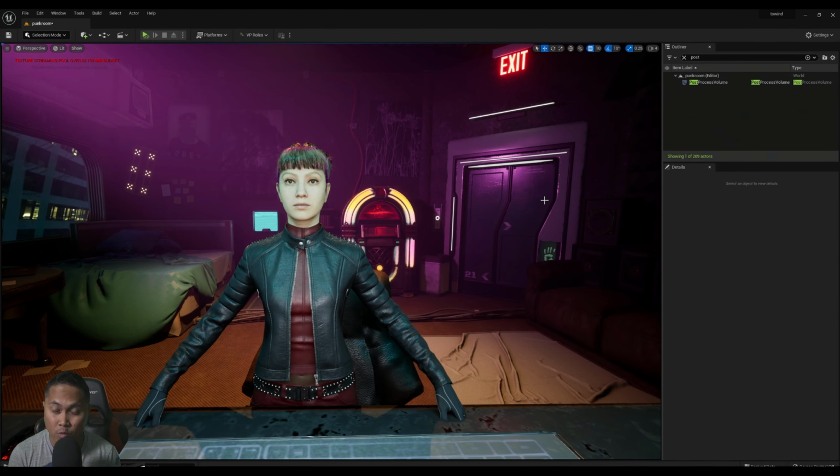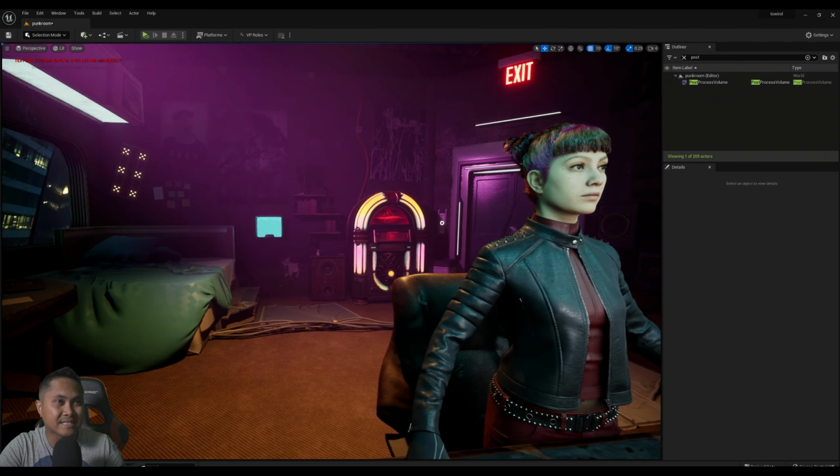So in this video, we're going to be taking a look at another great feature that 5.1 came with, which is the improved translucency reflection. Now, prior to this update, I would not even mess with any translucent objects. If you've noticed in my shorts or anything like that, I don't include anything transparent or translucent at all because it just didn't look good, unless of course I use hardware ray tracing. But what I'm going to show you right now is how much it's improved since release of Unreal Engine 5.